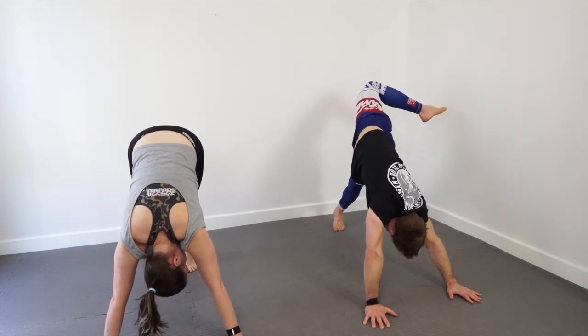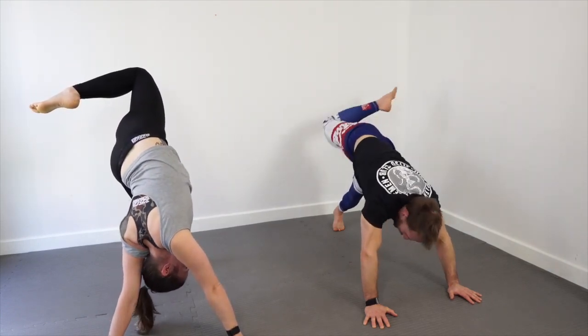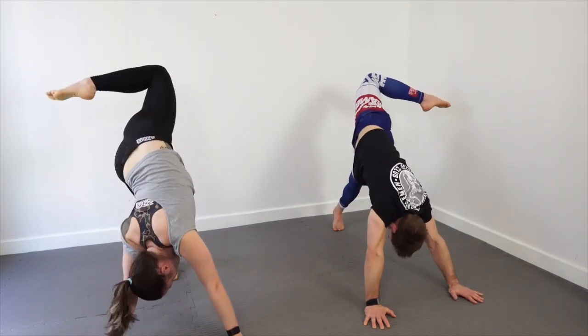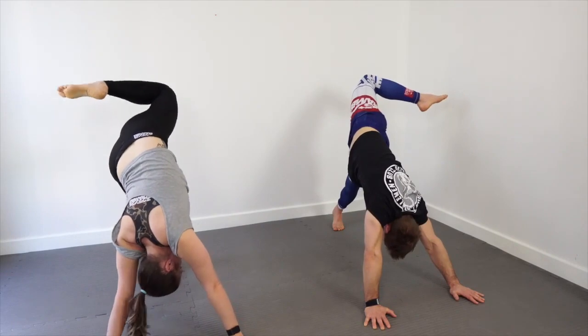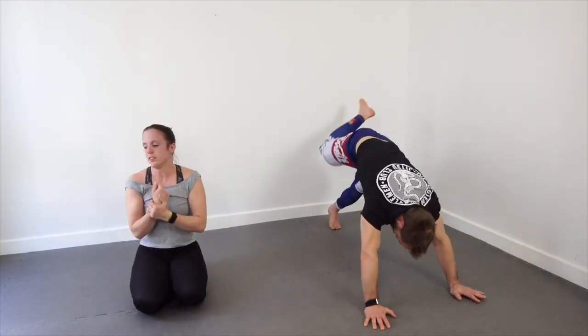Leg up towards the ceiling, so I'm using my right leg to start with. Stretch it out and then bring it towards your right elbow. And then take it back again. Bring it towards your nose. Take it back one more time. And across to left elbow. And the last time up.